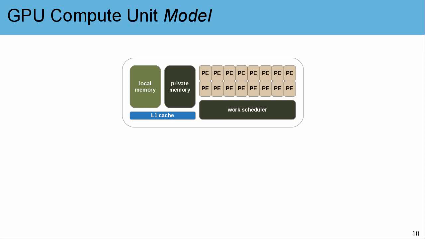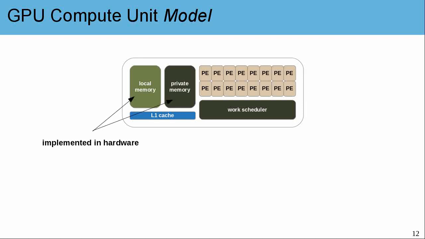This is still a model — not a completely physical implementation — but we're looking at a slightly different model than the standard OpenCL compute unit model. Inside the compute unit of a GPU, you have a collection of processing elements. The local and private memory are implemented in hardware, which wouldn't be the case for a CPU architecture. Local and private memory are also shared with all the processing elements. This deviates slightly from the OpenCL model where private memory was attached to the processing element — processing elements still cannot see each other's private memories, but there's a pool that's allocated.